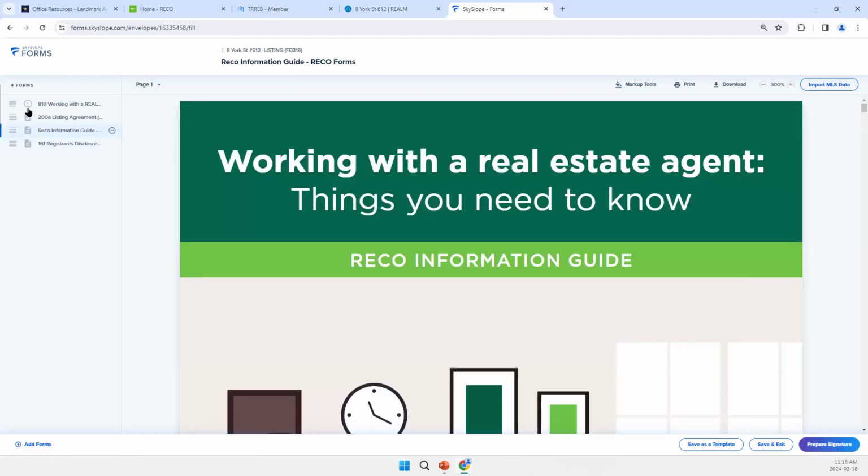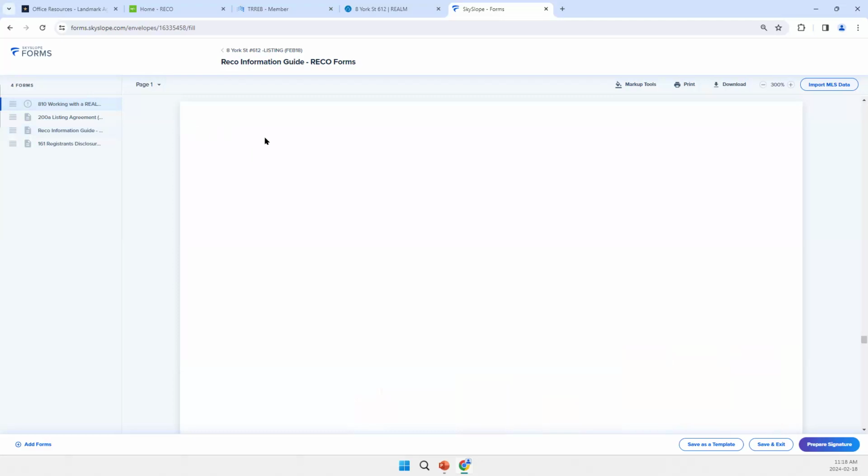Okay, now the first thing you notice, this is something that's no good, right? Because this is showing that this form is gone. The A10 form, Working with a Realtor, as I mentioned, is eliminated from the original forms library. So that's gone, there's no need anymore. If you used to do this A01 and now A10, and now it's gone, I feel bad about it. Can I still edit? Yeah, fine.